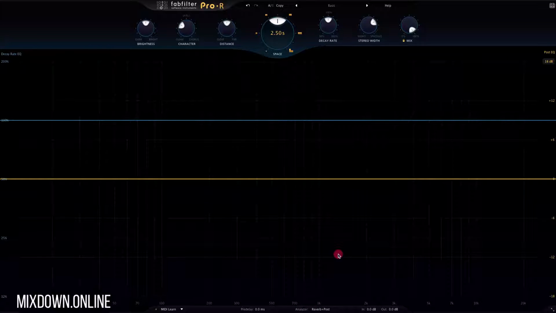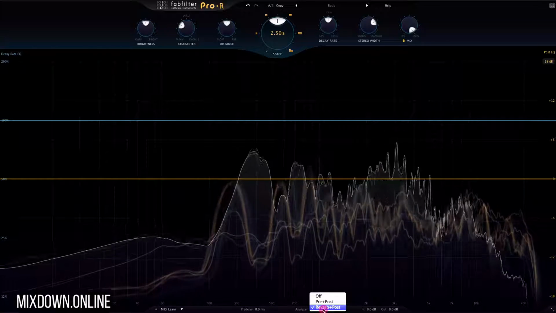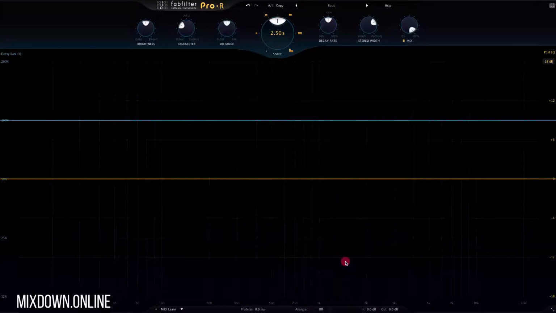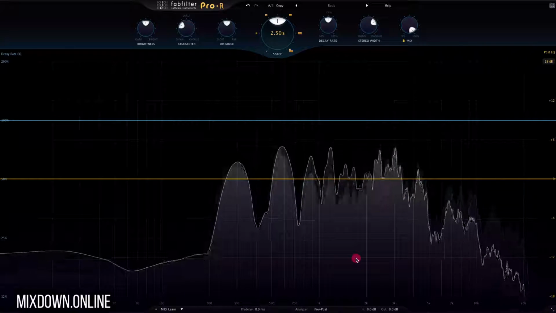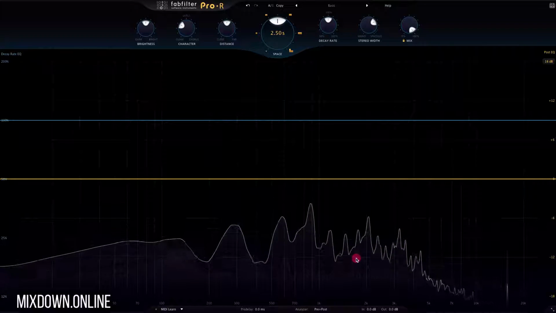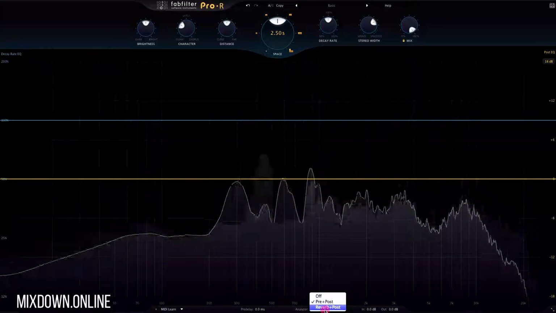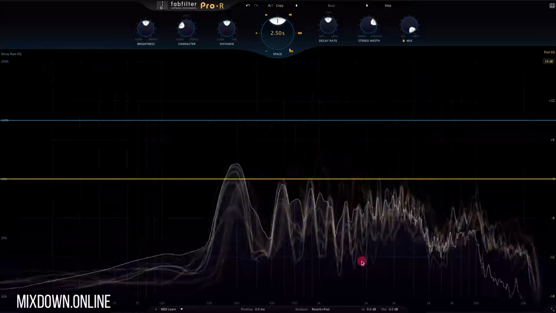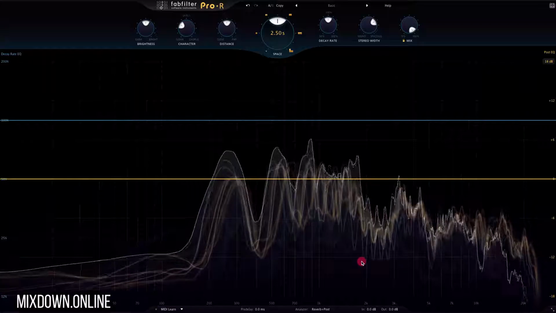So let's bring my vocal. And you can actually decide whether you want to have a visual analyzer or not. So if you don't want to have any analyzer, you just bring that to off. Or if you want to have the pre and post analyzer, which is the pre-signal and the post signal, you just select pre plus post. Or if you want to have the analyzer analyze the reverb and the post signal, you just select reverb plus post.